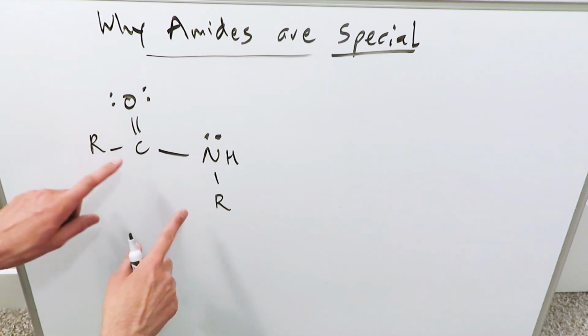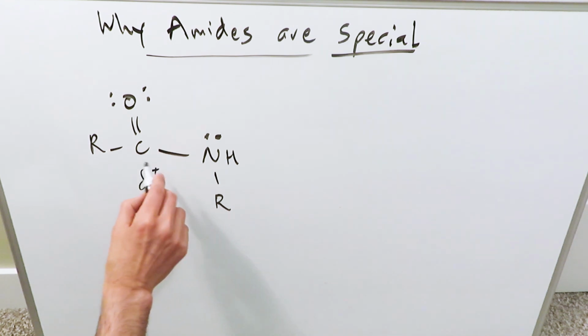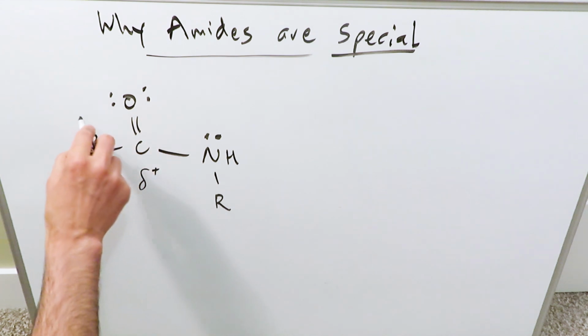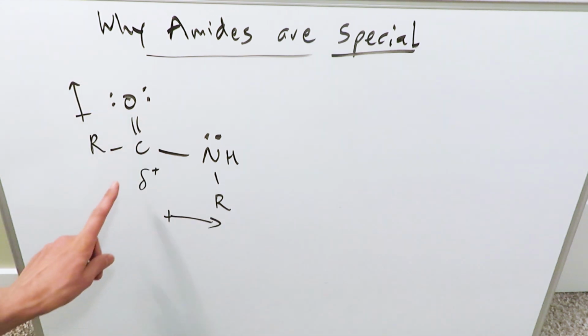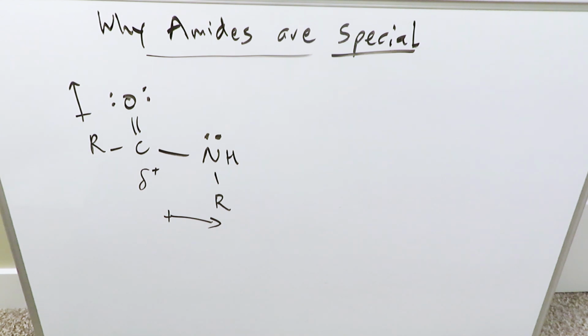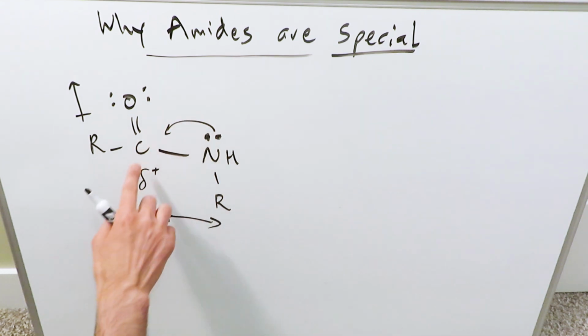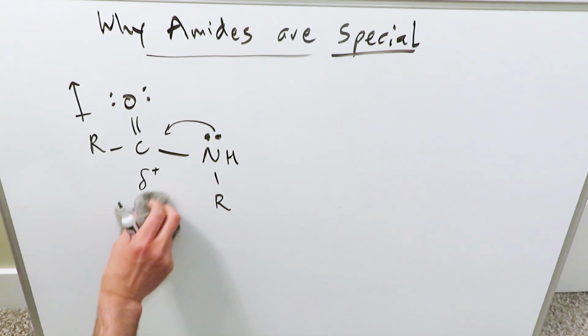When you're looking at this compound, you have a carbon over here which is going to be charge deficient because it's attached to 2 electronegative atoms. One is nitrogen, one is oxygen. If you were to look at the dipoles, you're sucking it away in the following manner, and this is charge deficient. But unlike the other types of carbonyl carbons which are charge deficient, you have 2 electrons here which have the ability to go back and replenish this charge. By replenishing it, this charge deficiency is not as great as one would expect. Keep that in mind as well.